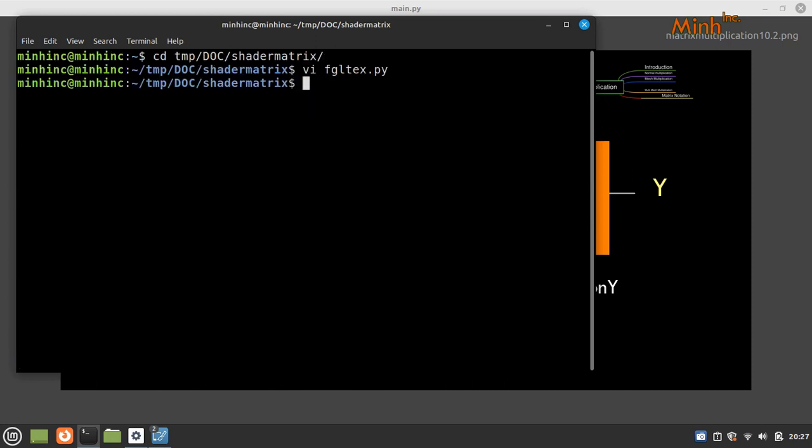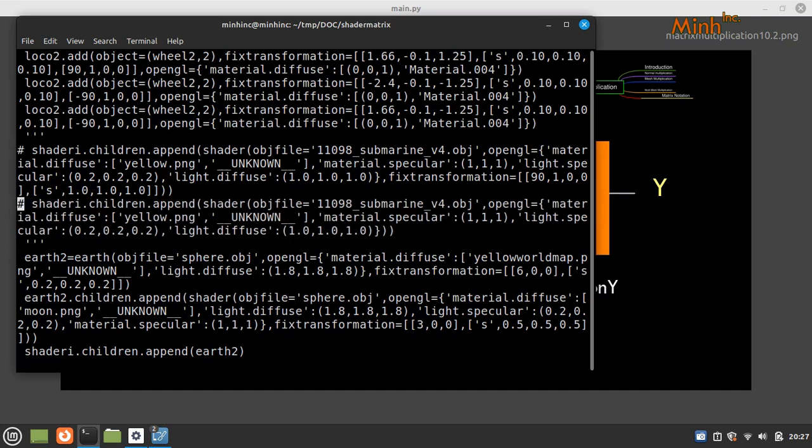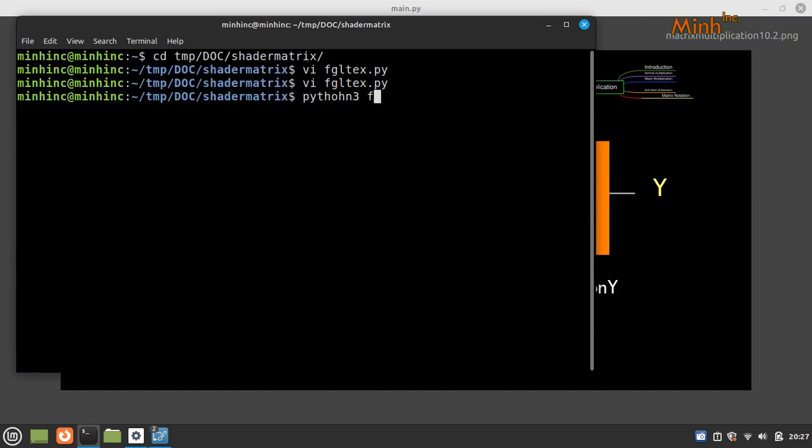We will print it and see. We can omit drawing anything right now, and we'll see what the translation matrix is.